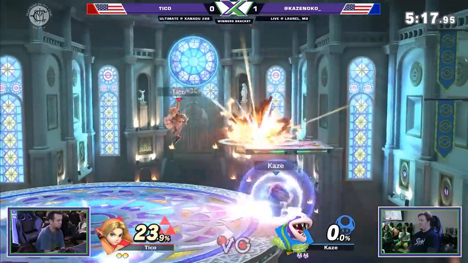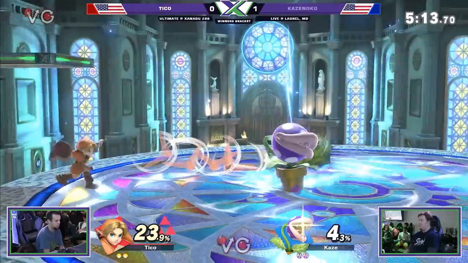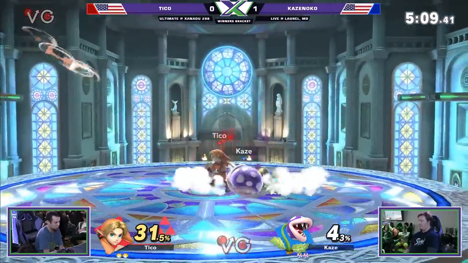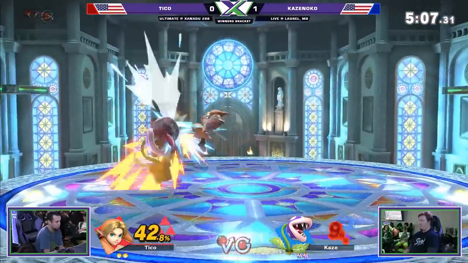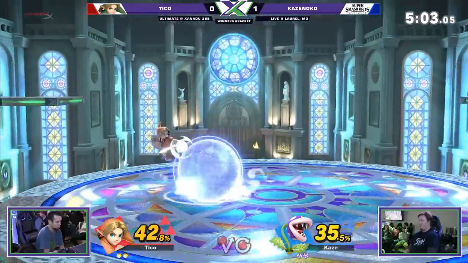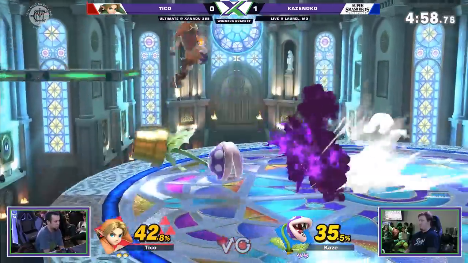Charging that side B again, trying to get himself set up here. But he's going to have to get past Tico first. He's opting to stay defensive as long as he can. Well, these parries are looking nice here. Let's go, Tico. Oh, excellent up B, catching the cross up there, but gonna miss the follow-up. Yeah, very, very nice. Great parries, though.